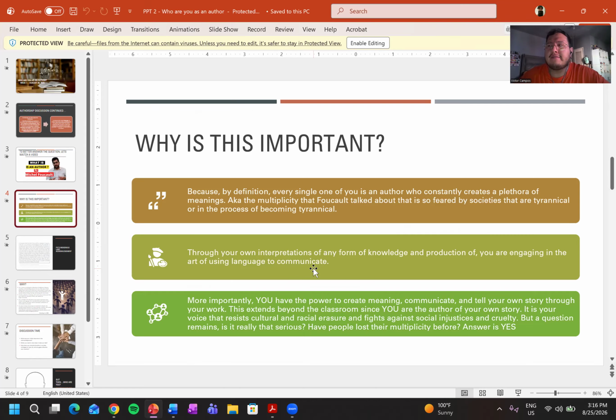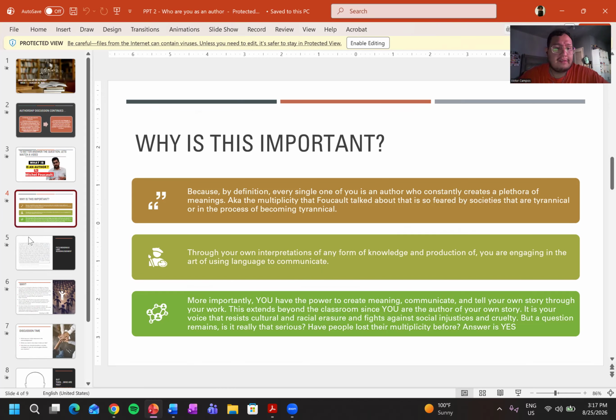Erasure is something that is historically very common in the United States, or really any country that has a colonial background, which is most, in which stories have been erased completely, specifically of native people, indigenous people, minorities. And so that is the power of language. It just goes so much beyond the classroom. Rhetoric goes way beyond the discussion board that you do for this classroom. It is a form of interpreting and producing knowledge.